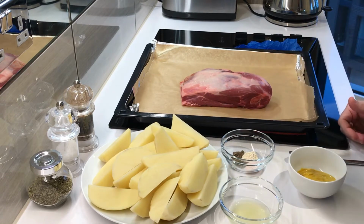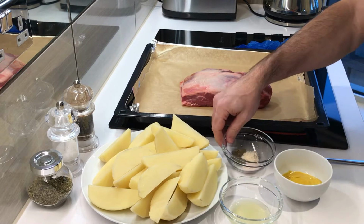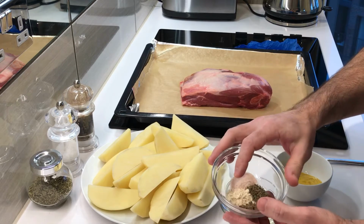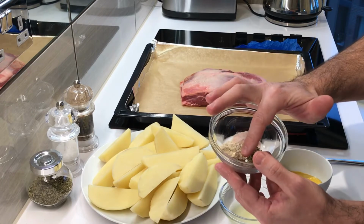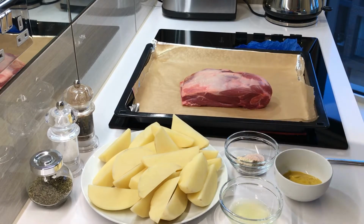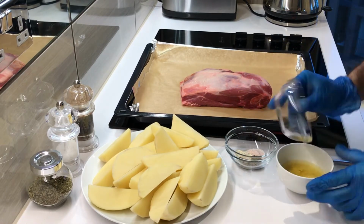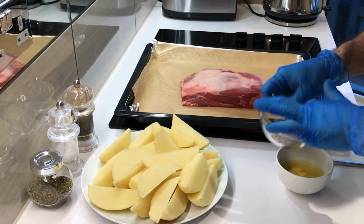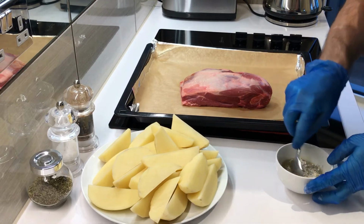Juice from 1 lemon, 1 heaped mild mustard, 1/2 teaspoon salt, 1/2 teaspoon garlic powder, 1/2 teaspoon thyme, and 1/3 teaspoon black pepper. Now, I will add the lemon juice to the mustard and all the spices. Mix it well.